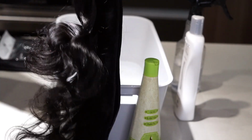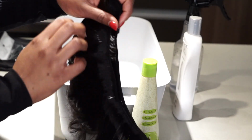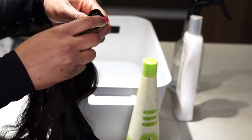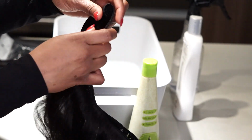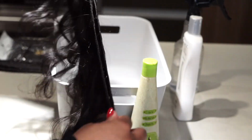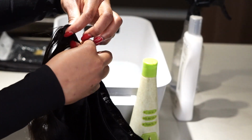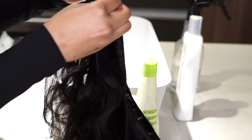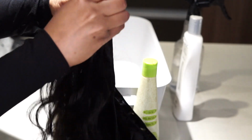Now I'm going to unravel the bundles, and that way I can fold it into three, and it's going to make it very easy to grip onto it while I wash the bundle. After I unwrap the hair bundles, I'll fold the weft into three. That way I won't wet the weft. This will help your bundles' weft to remain neat and limit the amount of shedding you might experience over time.